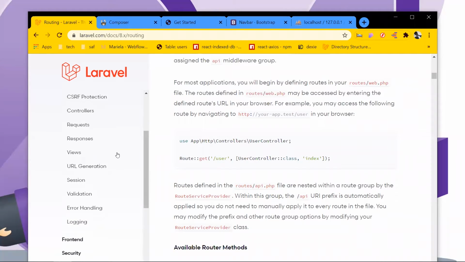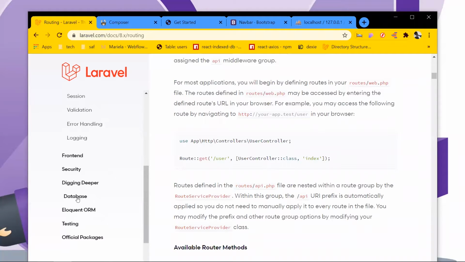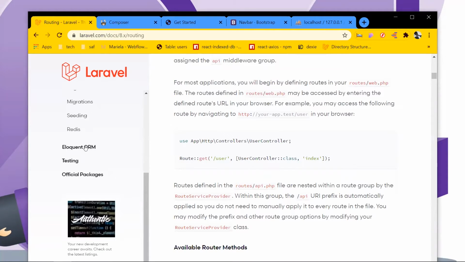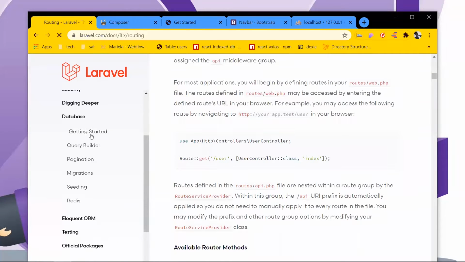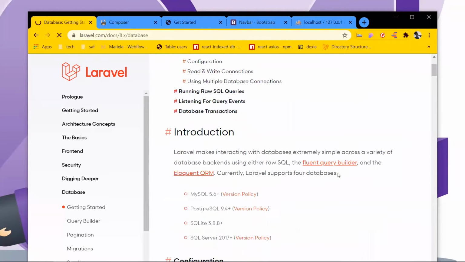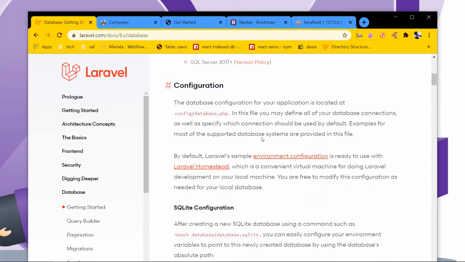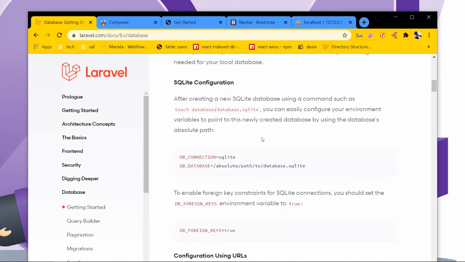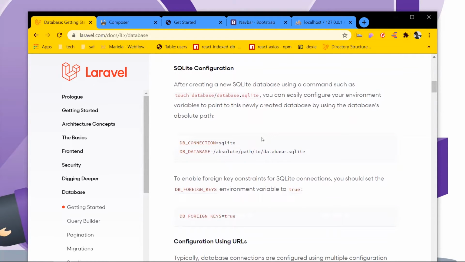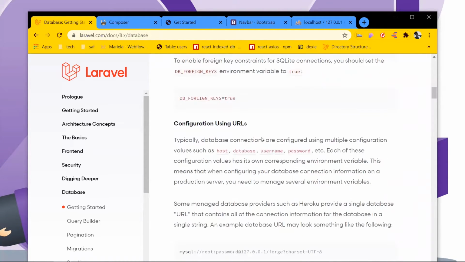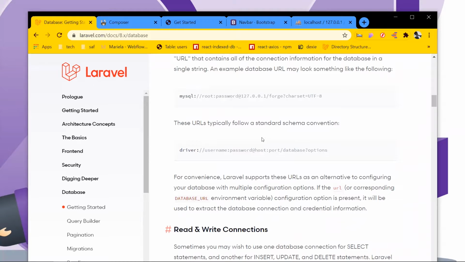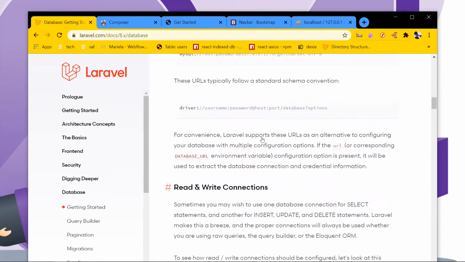Yeah. So for more on Laravel and tables, database, you can go to the documentation here and go to getting started. It will teach you a lot about getting started, what it needs. For Laravel, for MySQL, it needs 5.6. Postgres, SQLite, likewise, it's detailed documentation. The documentation isn't as hard as other documentations. Laravel documentation is quite easy to read, understand and use. So this is what it will teach you slowly.